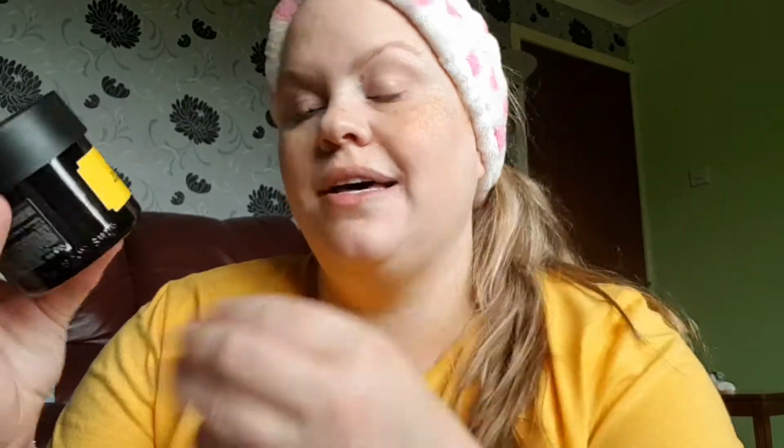Today's face mask is going to be the Body Shop Ethiopian Honey Deep Nourishing Mask. This is what it looks like. It says it's 100% vegetarian, forever against animal testing, enriched with community trade pure honey, dermatologically tested. I can never say that. It says rinse off after 5 to 10 minutes, use up to 2 to 3 times a week or daily if desired. So let's pop it on.